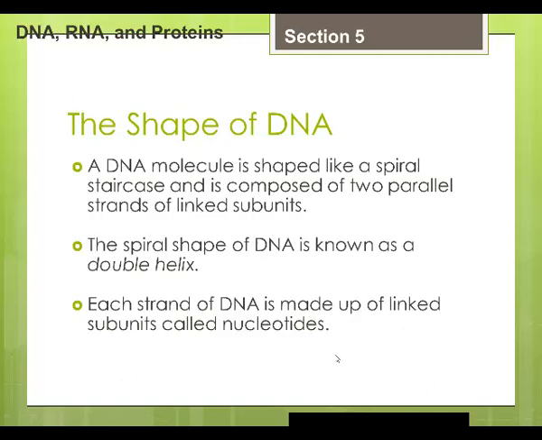So, the shape of DNA. DNA is a molecule. It is shaped a lot like a spiral staircase. It's composed of two parallel strands of linked subunits. And that spiral shape of DNA is known as a double helix. Each strand of DNA is made up of linked subunits called nucleotides.